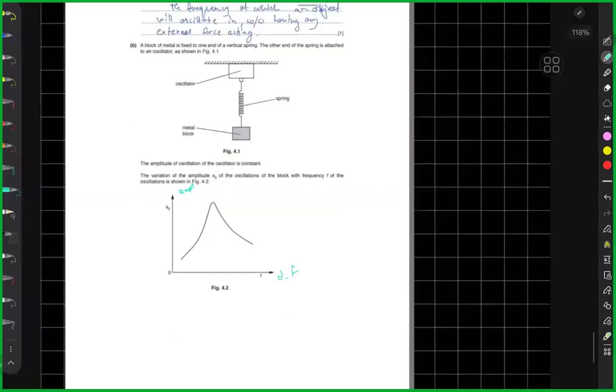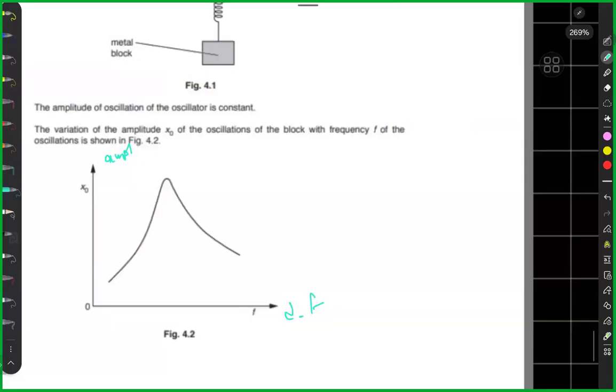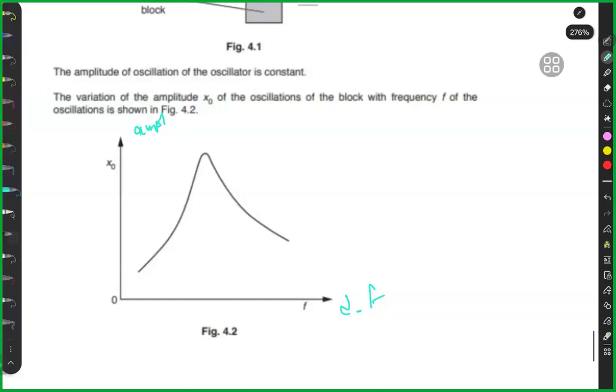Fair. So the first time I answered this, I also didn't have an answer. I found this very out of nowhere because it was not mentioned anywhere. But the point is, it's not as sharp. So this peak that you see, it's not sharp. It is a bit blunt. And that sort of shows you that there's damping involved. So when there's no damping, this peak should be very easily identifiable, and it should be a sharp peak, which shows there's no damping. Okay.